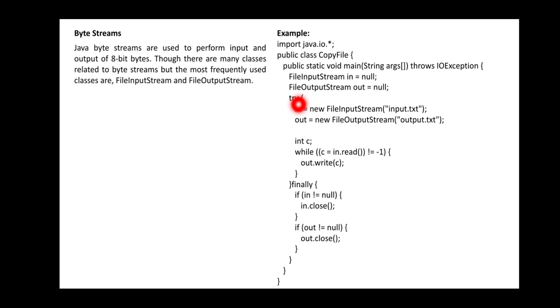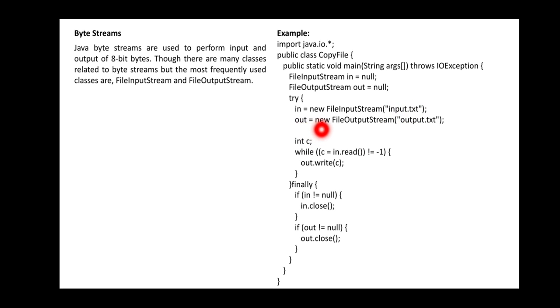Then within the try block, why should we write the file statements or file objects within the try block? To check for the FileNotFoundException, whether the file is present or not. For that sake, you write all these things within a try block. That try block creates and opens an input stream with input.txt. This is a file name, what I am showing with the red mark, which is going to be used for reading purposes.